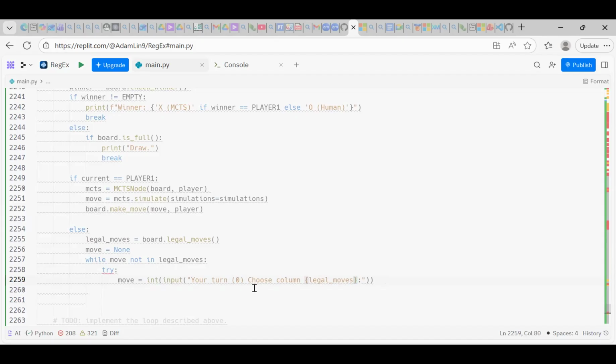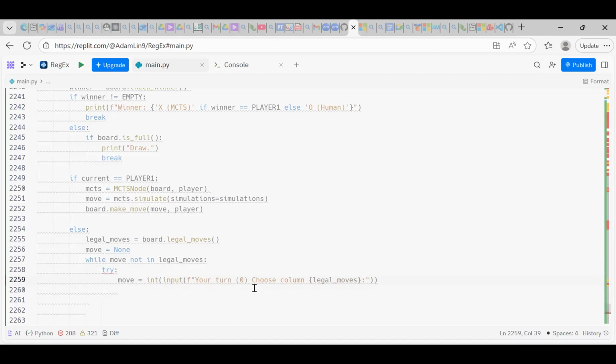Yep. Choose column. You're inputting legal moves. Except this would not work, right? Because the legal moves here would not be the variable. Because we want to call or print the variable. One thing you're missing is the F. F strings, basically you have to put it before that quotation mark in your input.